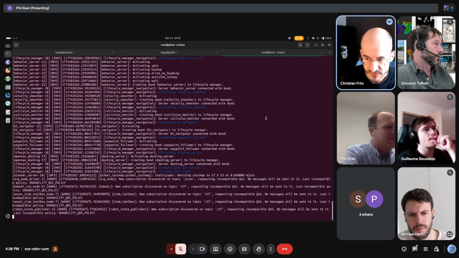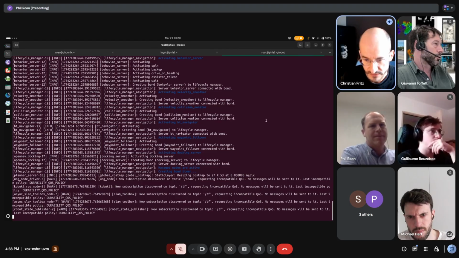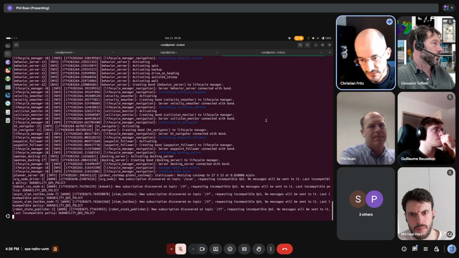In ROS 1, you could subscribe, and if there were latched messages, you would get them. And if there were no latched messages, you would not get them. In ROS 2, as the subscriber, you have to know whether or not latching is enabled or not, and then use a different QoS to subscribe.